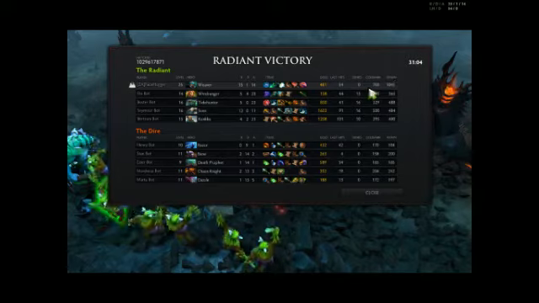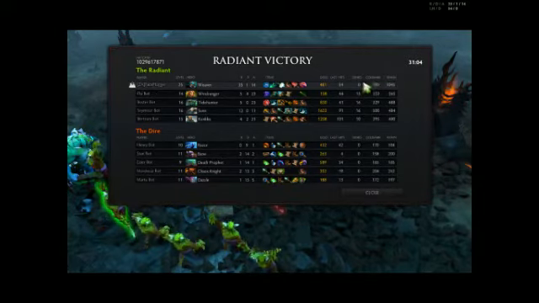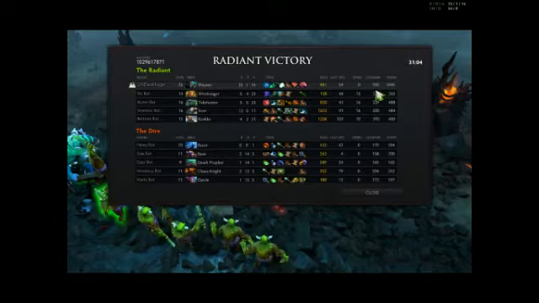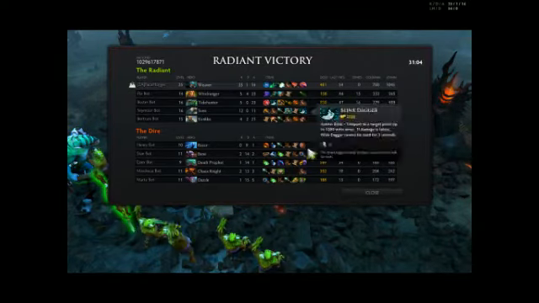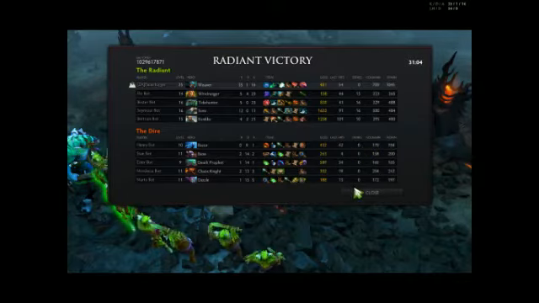Gold per minute was 700, XP 1045, because I kept at the fountain and kept farming up the experience, not gold. My gold could have been a bit better, farmed more. This is not the best case for Weaver. Weaver is like an animation, he needs to farm a lot.